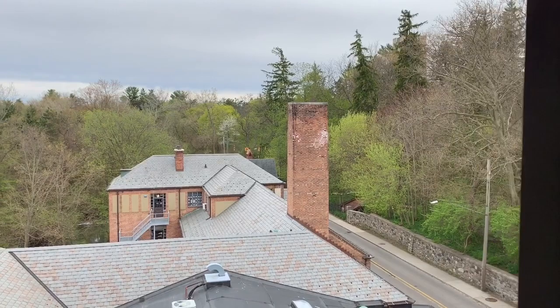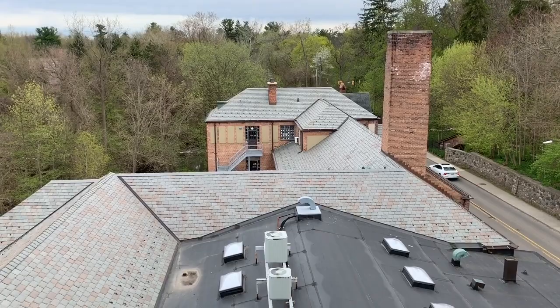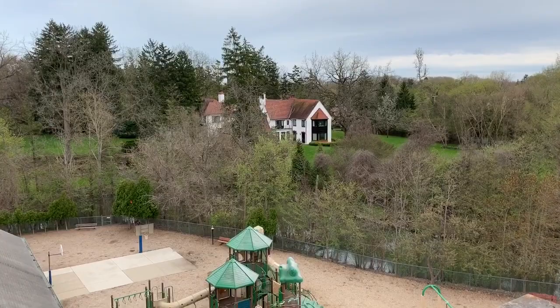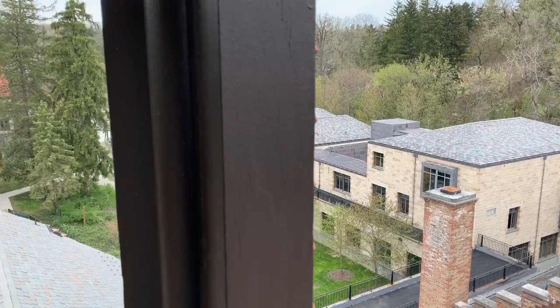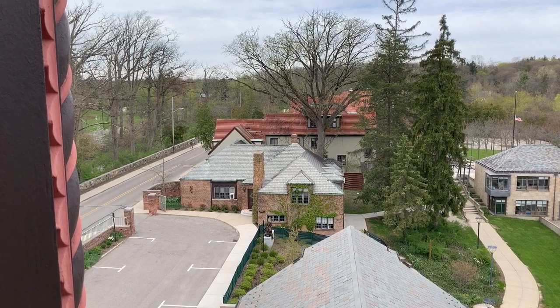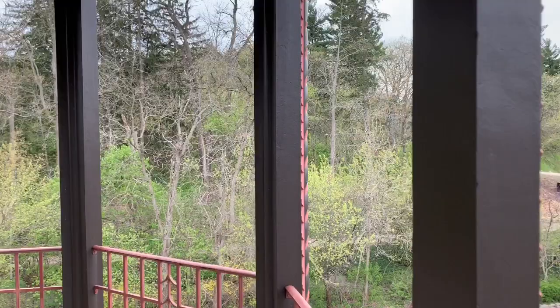When you get to the very top, we are on top of the tower, and from here I can see all of Brookside. The meeting house where we started the tour is right beyond there, the library which was the old cloister, here's the stairway I just came out of. We can see down to the play set, the gymnasium, the addition with the early childhood center, the music rooms, the science rooms, the little gym, the multi-purpose room, and then lastly you can see where Mrs. Winter used to live — the old headmistress house. Behind that are apartments, and over there you see the rest of Cranbrook. The tower has these bells on it and you can play them out all across the city.